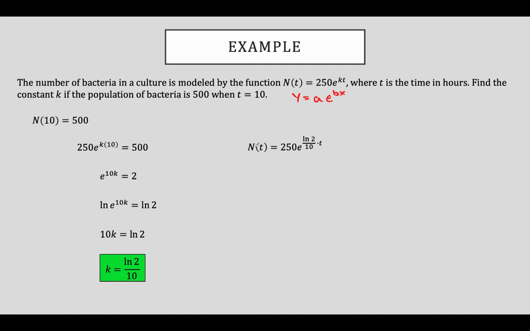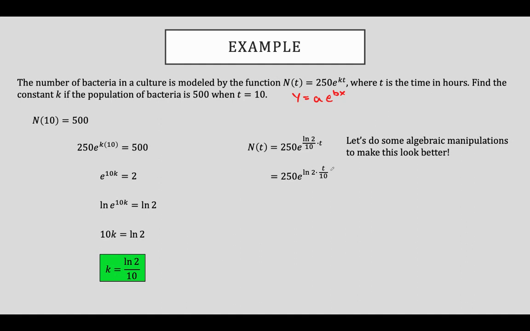Now, let's do some algebraic manipulations to make this expression look a little bit better, right? It's pretty ugly as is. So hopefully you guys agree that I can reorganize this multiplication here in my exponent and rewrite that as 250 e to the natural log of 2 times t divided by 10. Instead of dividing the natural log of 2 by 10, I can just move that underneath the t.